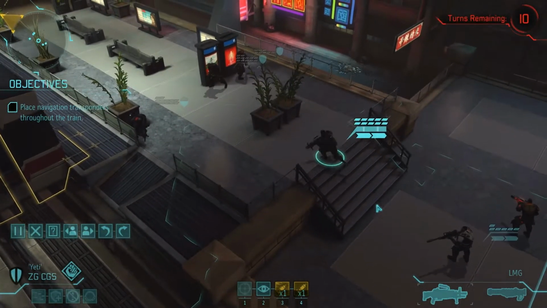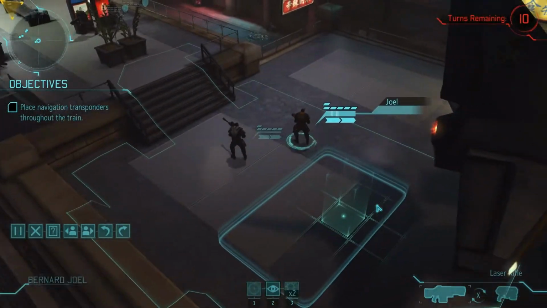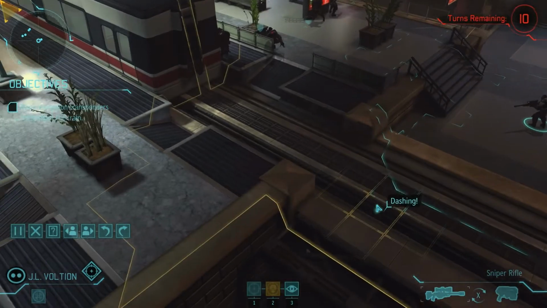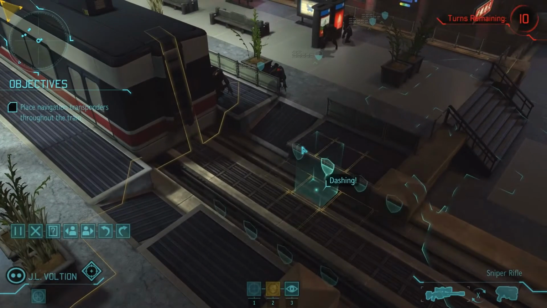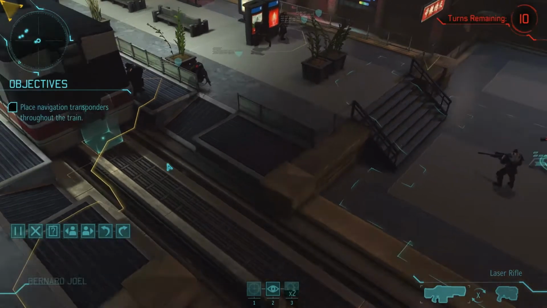Stepping off, just in case there's aliens on the other side. Voltion, you're not very good right now, so we're not going to put you too far back or too far forward.